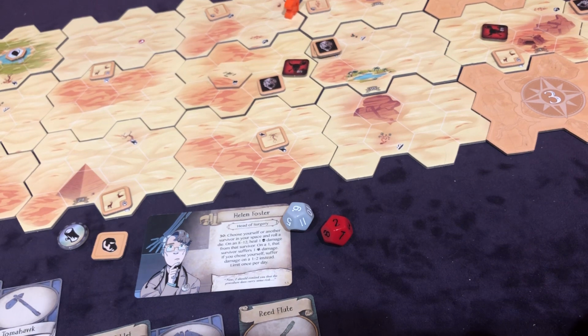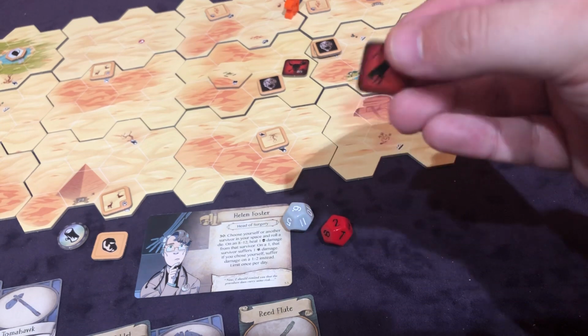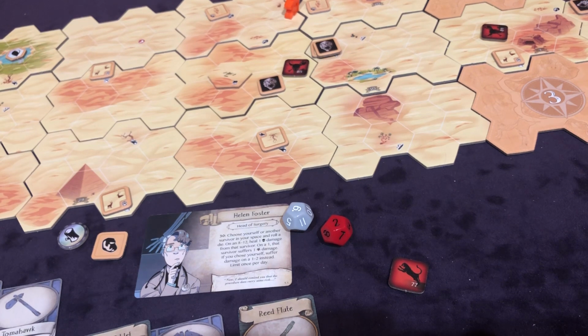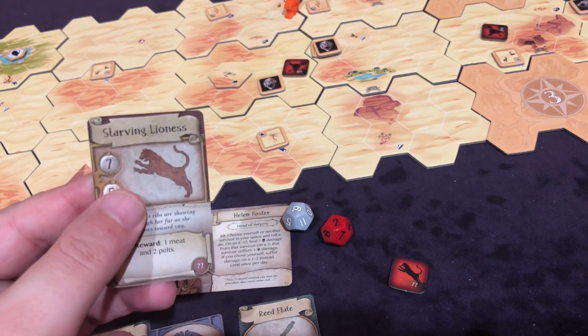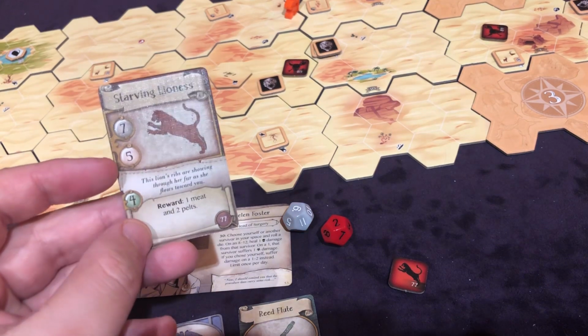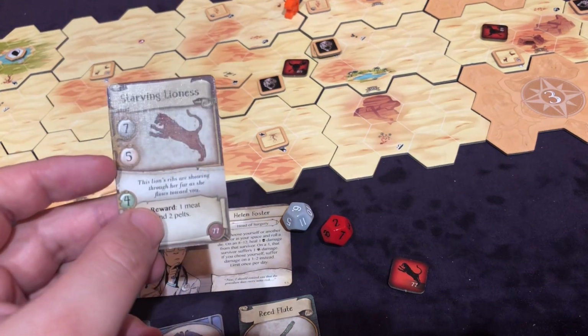Oh, I gotta get the monster. I'm sitting here thinking, what am I supposed to do? All right, the monster is number 77, and it doesn't look fun. I don't think a panther type creature of any kind, any type of cat creature that is the same size as me is worth engaging. A starving lioness is definitely not one of them. Look, a 5 hits me. Yes, we get 1 meat and 2 pelts, but that's not good. All right, well, let's do it.